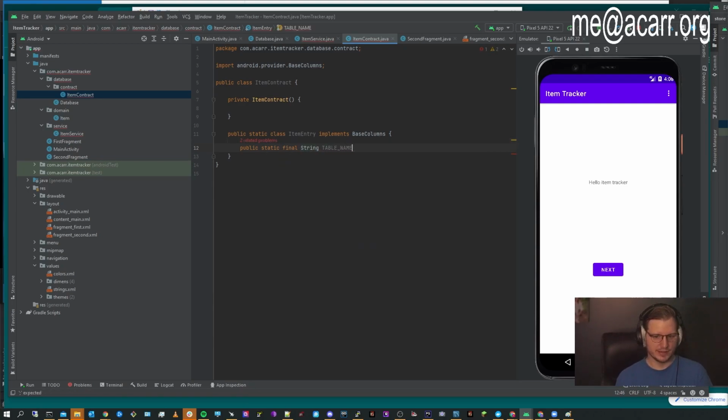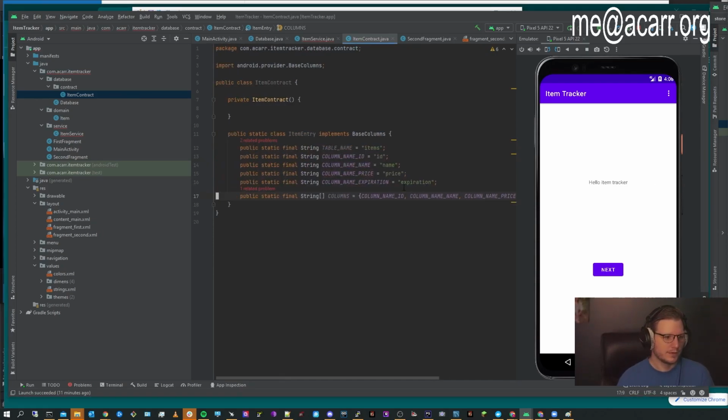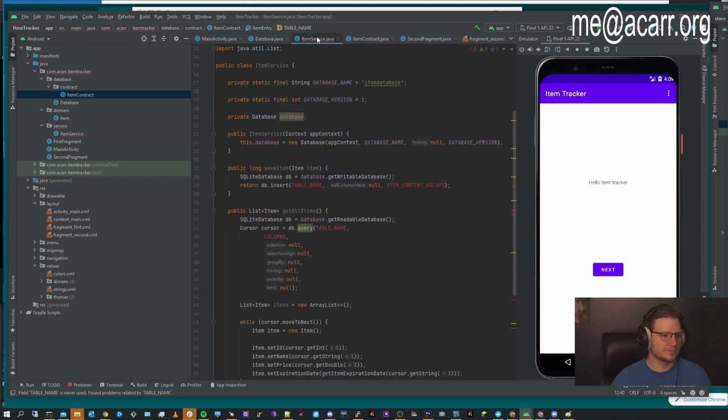So there's a string that is the table name, and it's item table, right? And we'll go on for each column. So you can see I've named the columns, column name, etc. And then I put them all into an array called columns. So we've got everything we need for the definition of our schema right here.